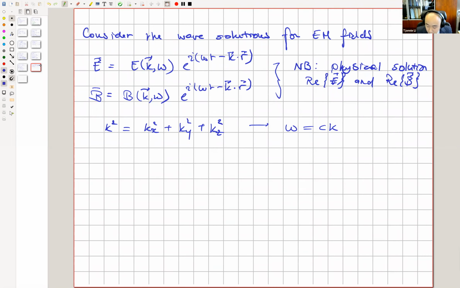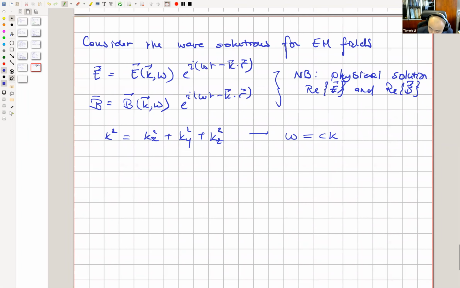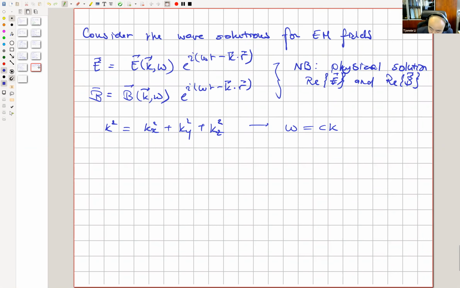Okay, now let's take a look. We have now the wave solutions, in this case the most generic form of the solutions of the wave equations. And we want to see now what the properties of electromagnetic waves are. These are given by our equations here, especially when the right-hand side is 0, so this is in vacuum. But nevertheless, we can still distill their properties when we consider Maxwell's equations.